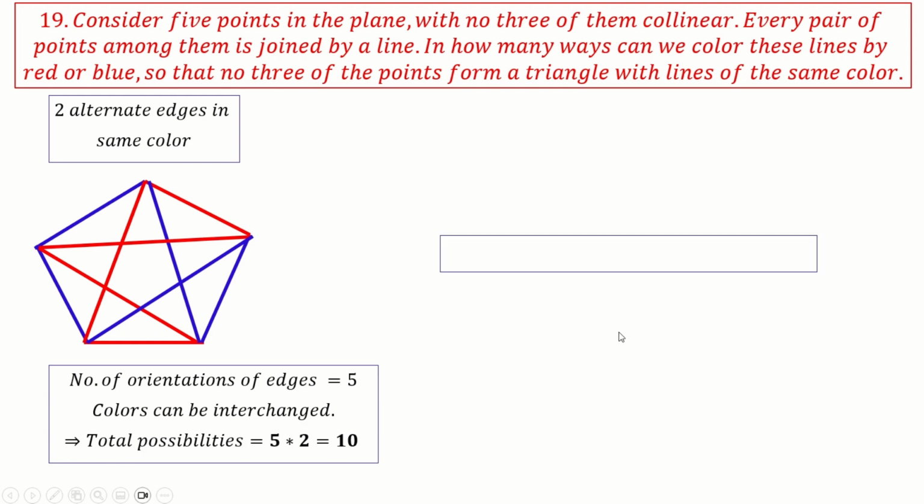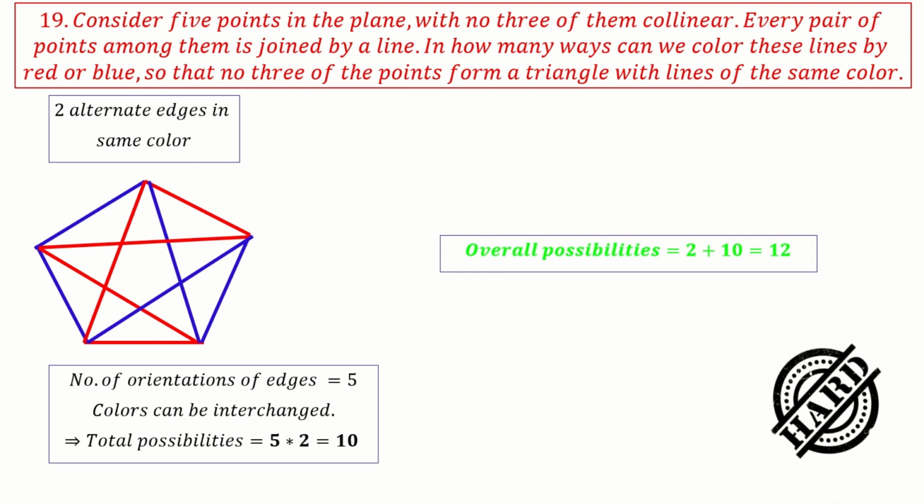This is a simple counting problem. So total possibilities are two in the first case. Basically, all edges are the same color, all diagonals are in a different color. Then here you have 10 combinations. So total is 12 combinations. This is the answer. Okay, this is hard. It's more analytical, and you have to think about all possibilities. Once you look at so many colors, so many combinations, you will think you may get a lot of possibilities to check. But actually, there are only four possibilities which you have to check. So it's a hard problem. Though there is no maths, it's just counting, but you have to think a lot.